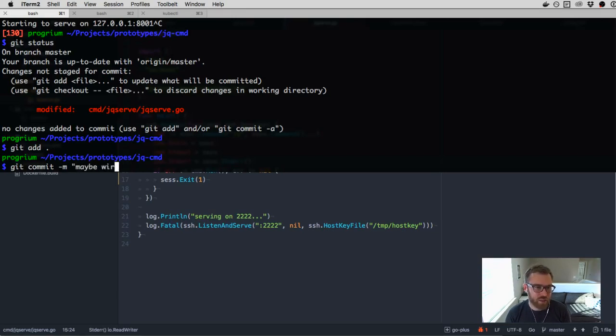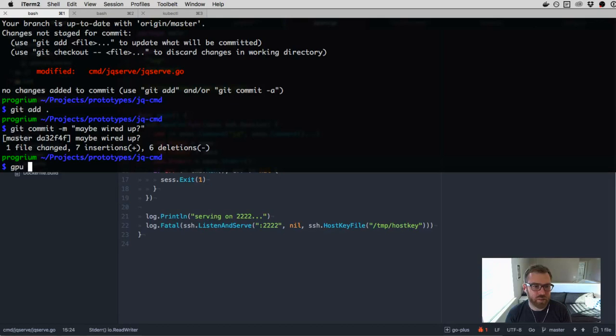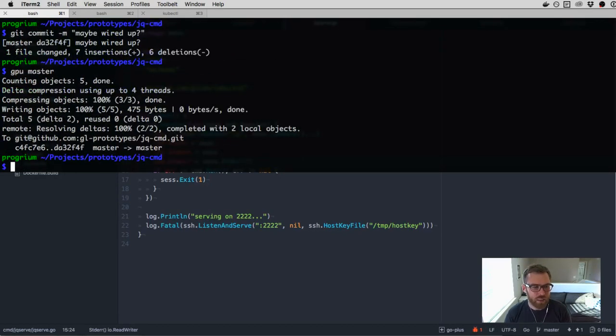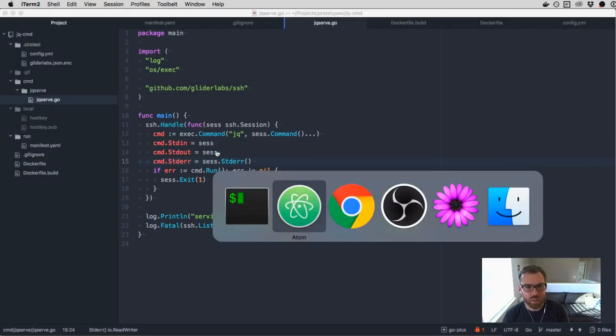Maybe wired up. This is a prototype. We don't have to worry about commit messages. Again, though, like I mentioned, I don't have my commit voice. You know, what is the standard way? Best practices. There's a lot of different ones. I haven't quite figured it out for my projects. So in the meantime, there's a lot of these really shitty conversational commit messages.